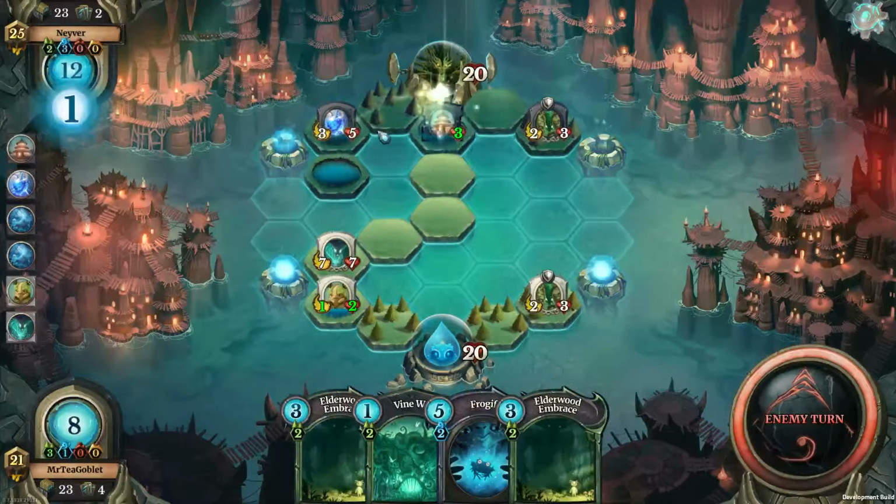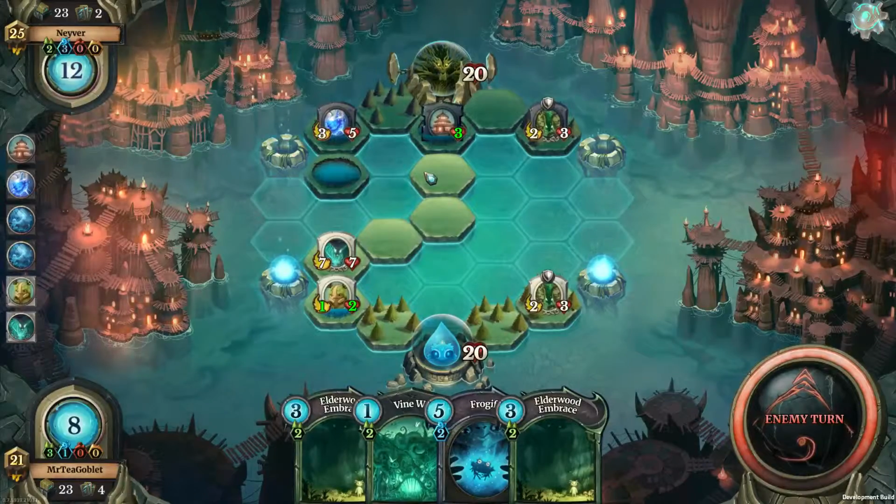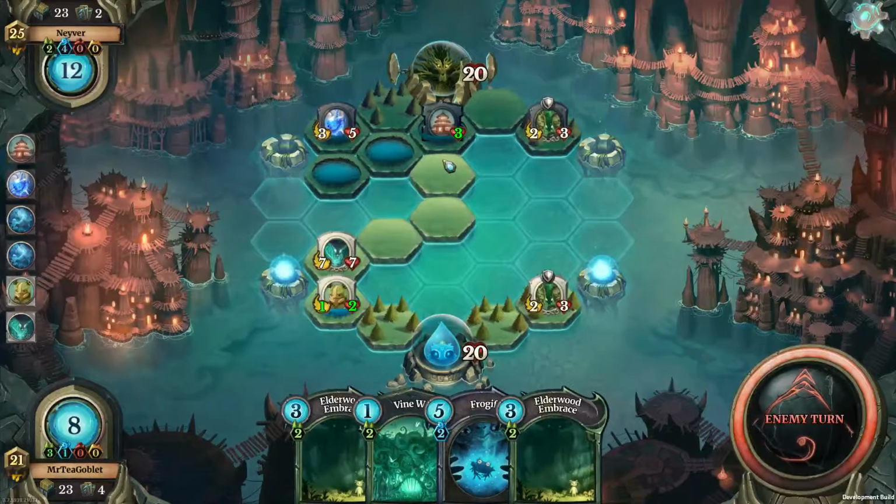Now I have presence here, so I can potentially play something here. I can replace this neutral land with a forest tile if I'd like. And a 4th blue tile.